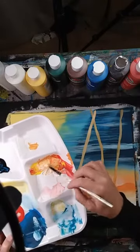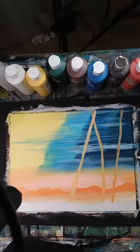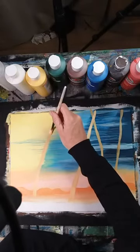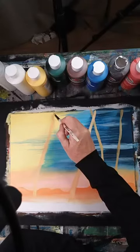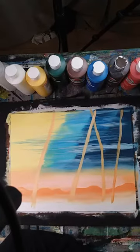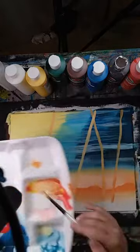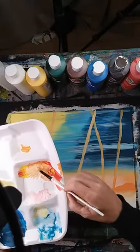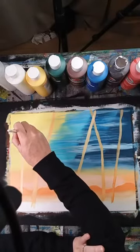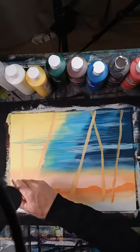It doesn't matter. It's your beautiful world of creations. Okay. So once again, I'm using a round brush. I'm using red, yellow, and some white. So we have a peach color here. I was going to just do straight orange, but because of the dark blues, I had to put a little bit of white in there just to make it cover a little bit more. And as you can see, I don't know if you can see on this one, but it's a little bit too opaque. So I'm probably going to have to go over this area where the blue is once that dries a little bit. But that's okay. That's an easy fix. And the acrylic dries fast. Plus, if you want, you can have your blow dryer handy. I do have mine right here on the floor next to me. I might actually grab that if it doesn't dry fast enough, so that I can put another layer on there so it won't be transparent.